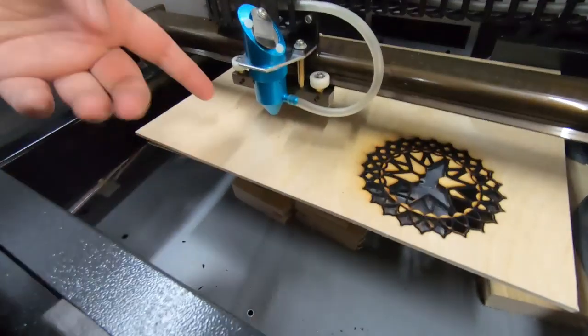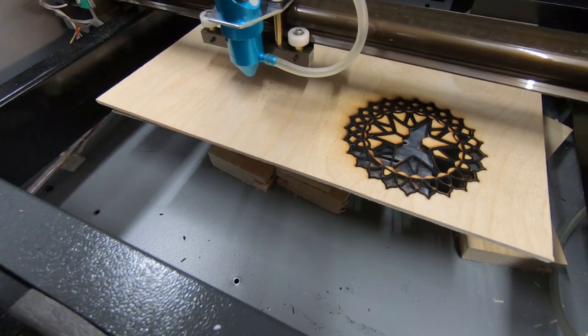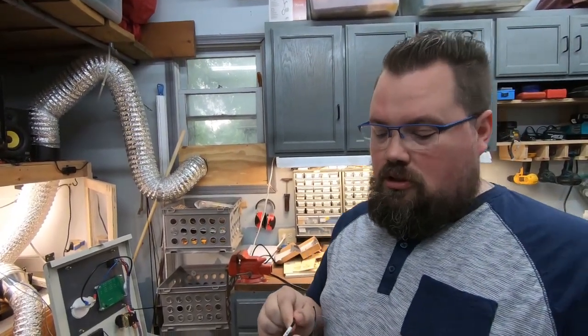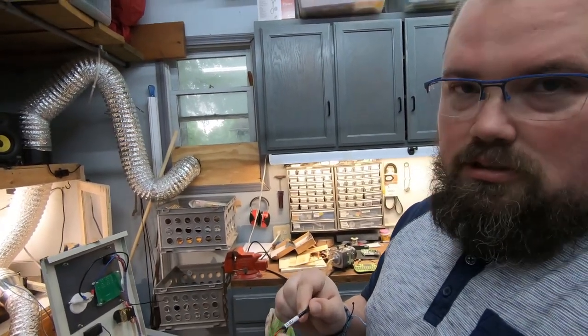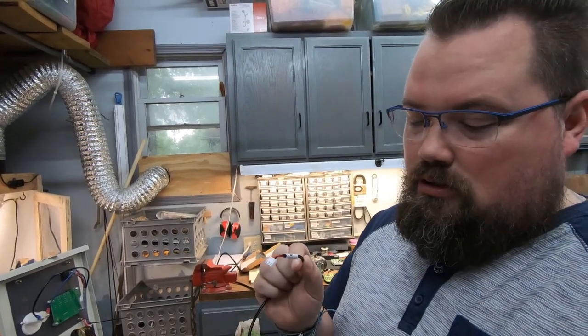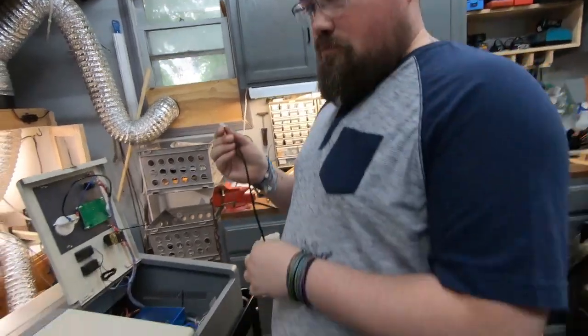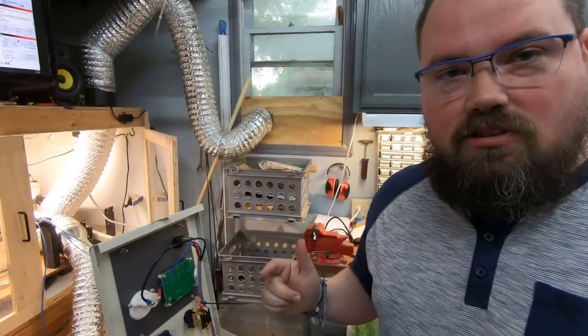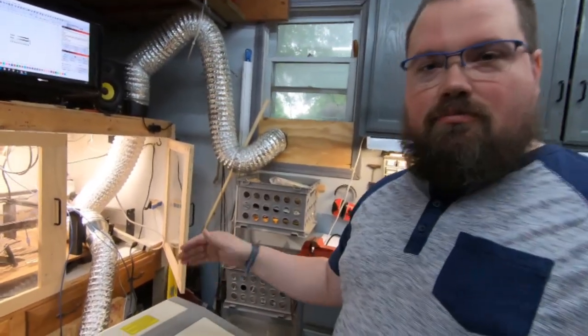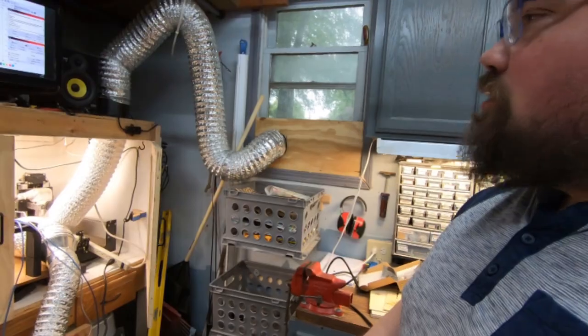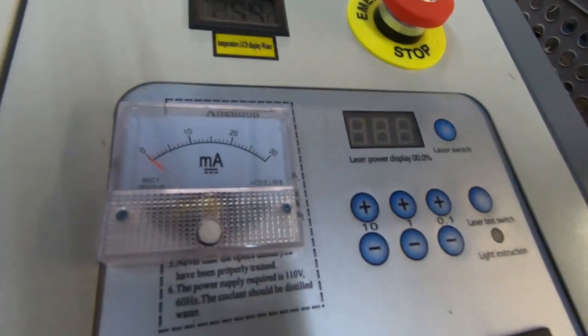I stopped that. It's not firing the laser in any way, so I'm going to have to figure out why that's happening. Okay, so this wire, I put it in backwards. I'm assuming that something in this means control board interface maybe. I don't know. This goes into the board. This goes into the power. So we plug that in correctly. And now we can test again. Turn it back on. Plug it back in. Make sure to get the power out when you're messing with that power supply. Now we can test it again. So I will reframe. Framing works. So we are going to hit start again. Looks like it is working.